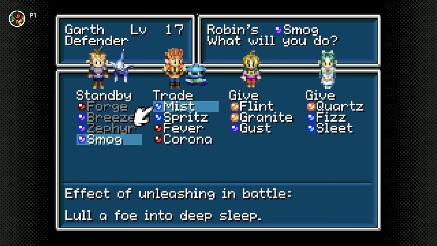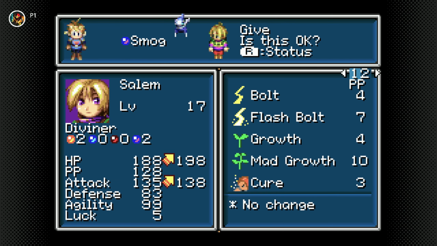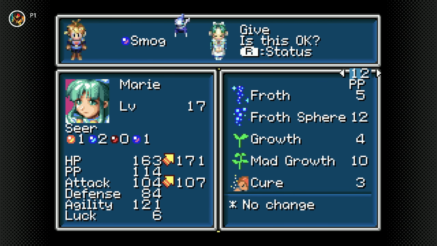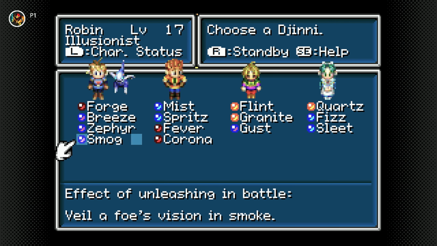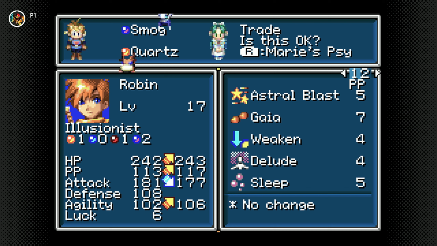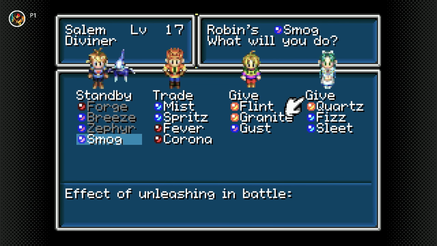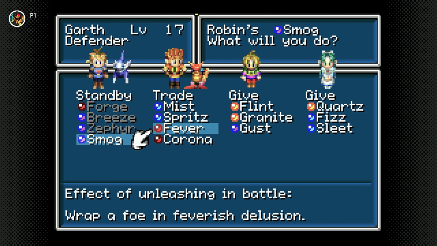Okay, so he just changes stats. That makes sense. You also just change stats. So right now, the only way that they could possibly change classes or anything like that is if I were to, say, do something like this. And I really don't think I want to, because that would be a net loss for Marie, so we're not doing that. Let's take a look at what happens if I trade with Garth, perhaps.